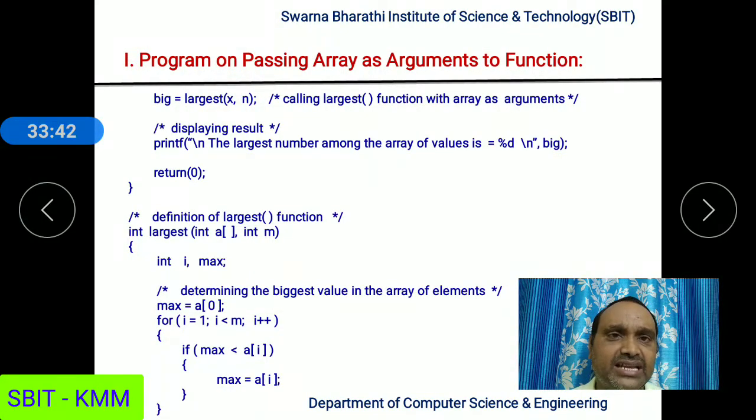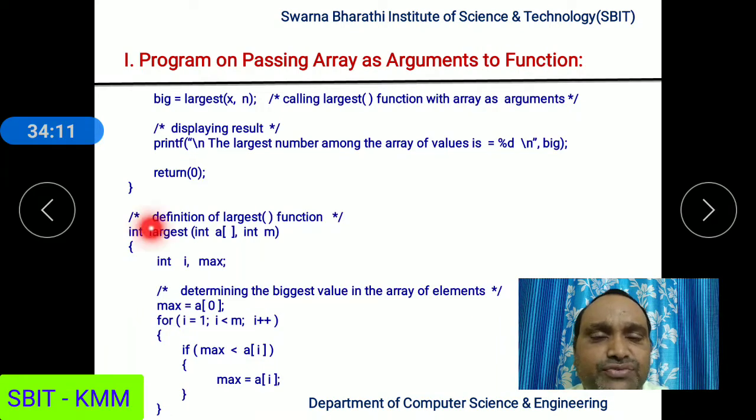The array name is acting as a constant pointer to the first element in the array. Since you are passing the address of the first element, that address is assigned to variable A here. So variable A is also an array name here, another pointer, so it directly points to the original elements. M is nothing but the number of elements. The N value is copied into M.